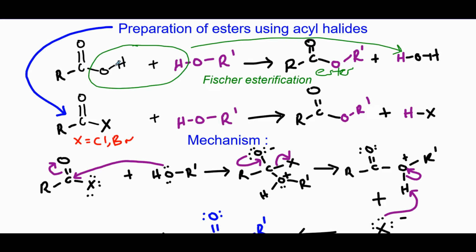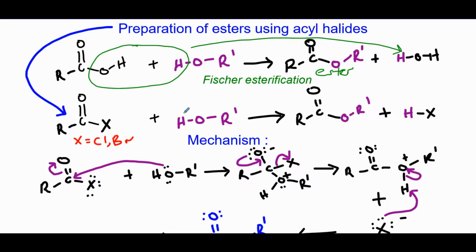But OH is not a good leaving group, so most synthetic chemists, in fact all of them, prefer having a halogen instead of OH, because that's a better leaving group. Once it leaves, it's going to make a weak base. Good leaving groups leave to make very weak bases. Of course, when OH leaves, it makes OH minus. That's a strong base, it's a hydroxide. But when X, like a chloride, leaves, Cl minus is not a strong base, it's a very weak base, which makes a strong acid, HCl.